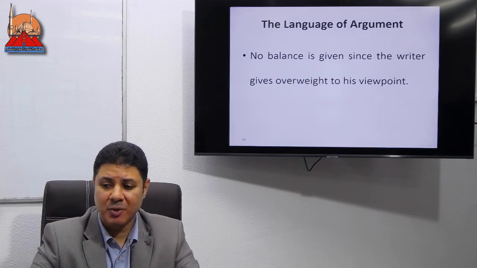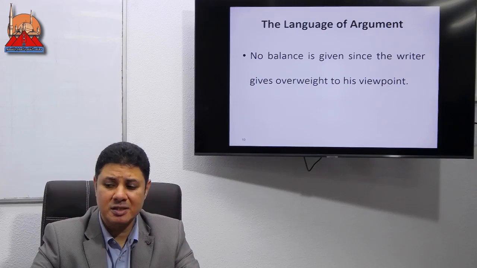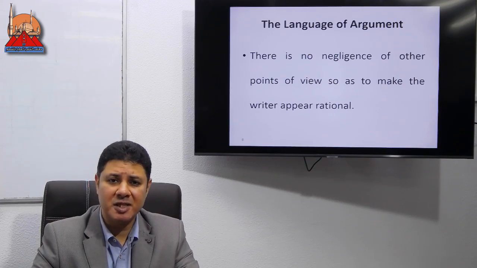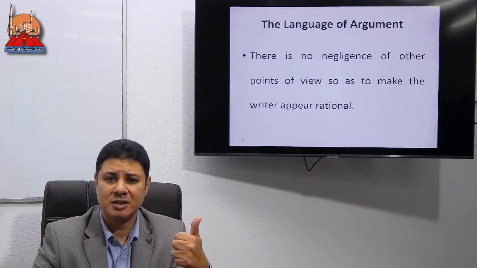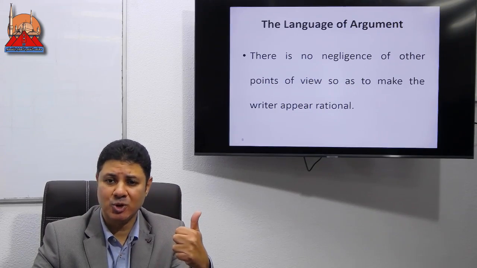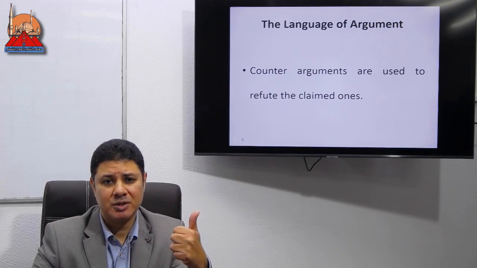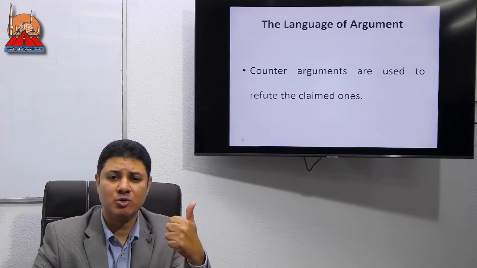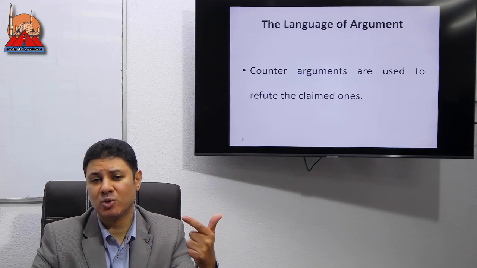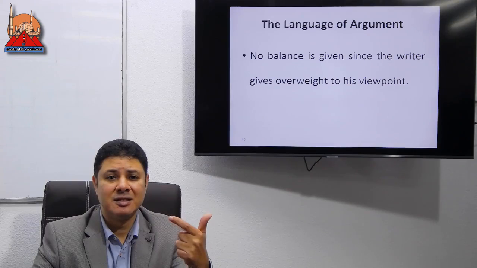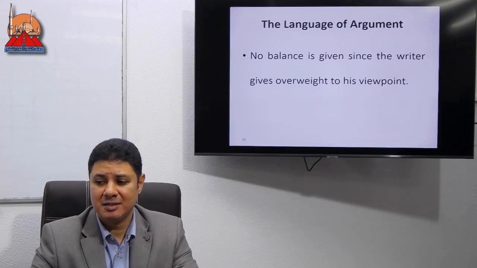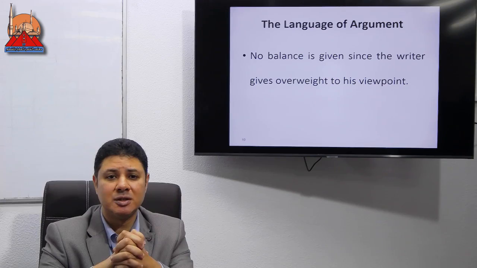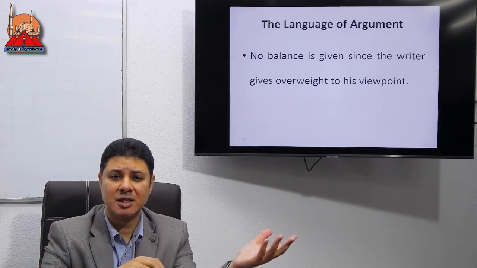Again, this is the third part. No balance is given since the writer gives overweight to his viewpoint. These three tips or pieces of advice are interrelated. So number one, don't neglect the other's point of view. If you are talking about a counter argument, you use this counter argument in order to refute the raised argument or the main argument. And of course, there is no balance given between the argument and the counter argument, because you are arguing or you are challenging a counter argument.